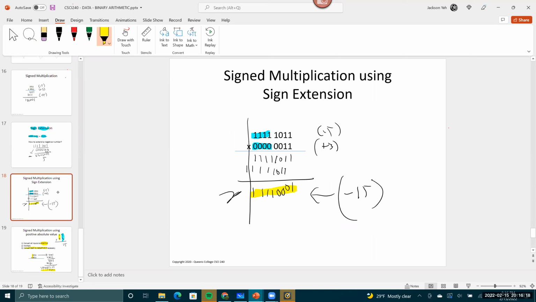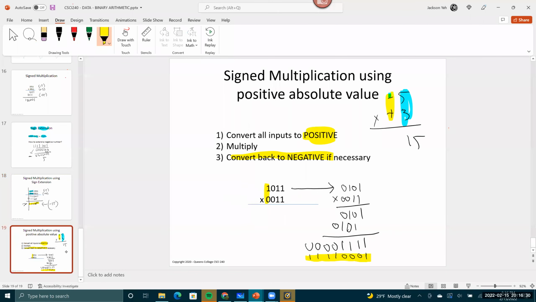Okay, so these are the two ways that we can do multiplication. So learn both of them. They have different advantages and disadvantages. And more importantly, when we cover digital circuits, we're going to be building a circuit that does multiplication. And you're going to say, oh, this method is easier than the other one for implementing using circuits.